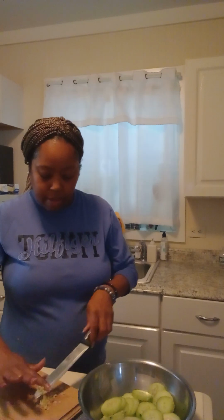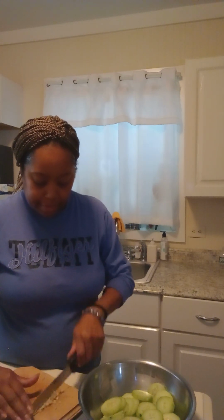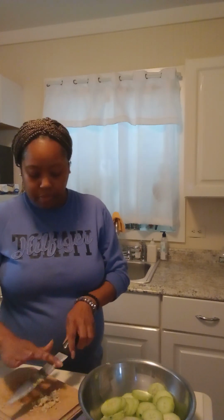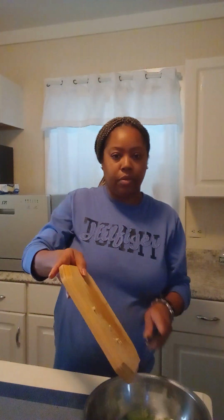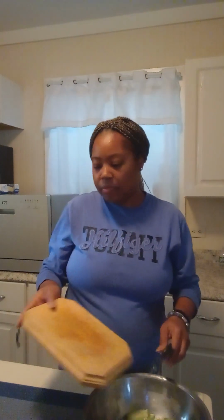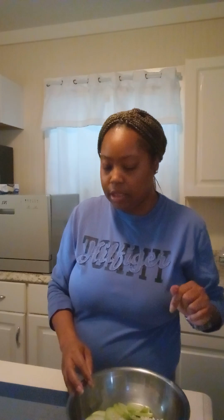Something about that smell of fresh garlic. It's nothing like it. And we are just adding that right into our bowl of cucumbers. Okay. So we have our cucumbers here and we have our garlic that's in the bowl here.